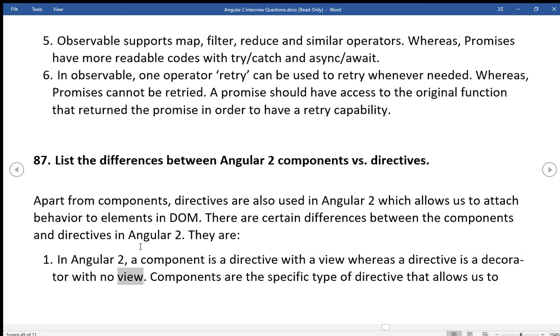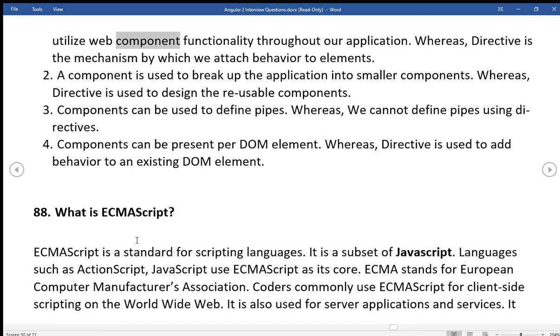Components are the specific type of directive that allows us to utilize web component functionality throughout our application, whereas directive is the mechanism by which we attach behavior to elements. A component is used to break up the application into smaller components, whereas directive is used to design reusable components.